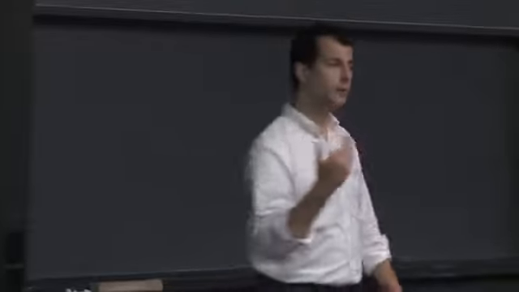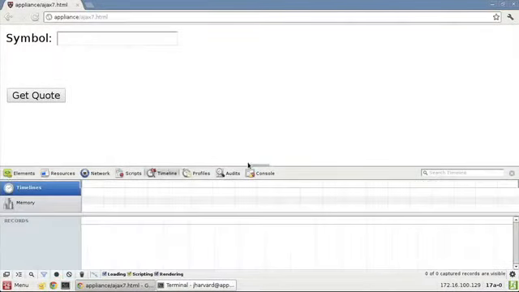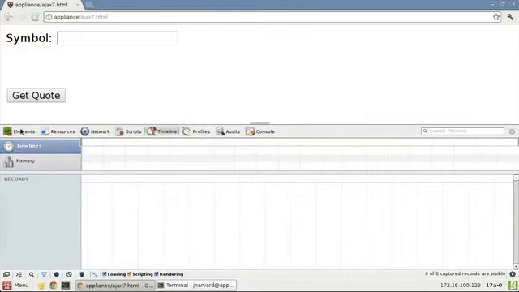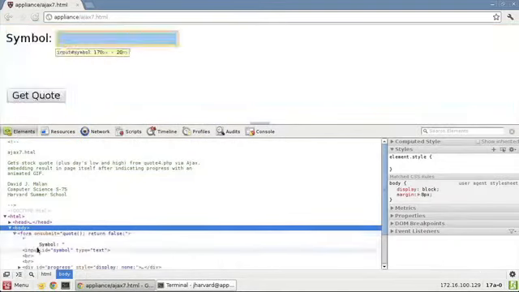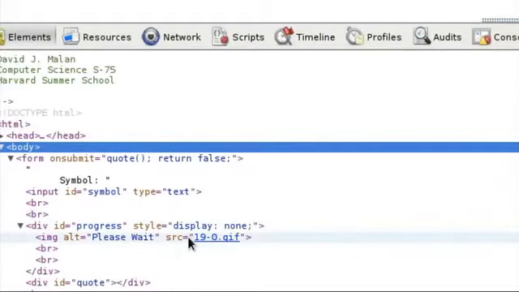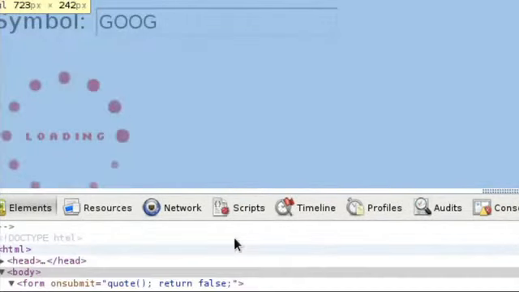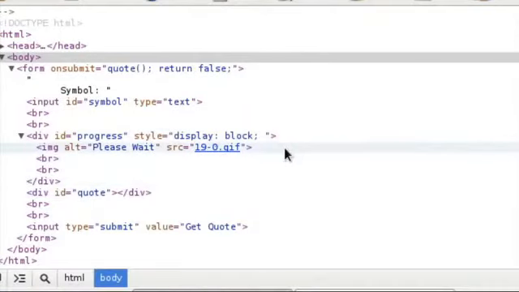Now, just as with the blink tag, we could see the DOM changing in real time thanks to Chrome's developer toolbar. We can see the same here. So let me open up the same example again. Let me make the developer toolbar a little bigger. Go to our elements tab. Go in here. And now notice here in the DOM, it's display none. Now let me go up here and quickly type in goog, get quote. Now down here, notice that it's display block, and in just a couple seconds, back to none. So the same behavior that we saw while playing with the blink element, now we're just updating things a little more precisely.